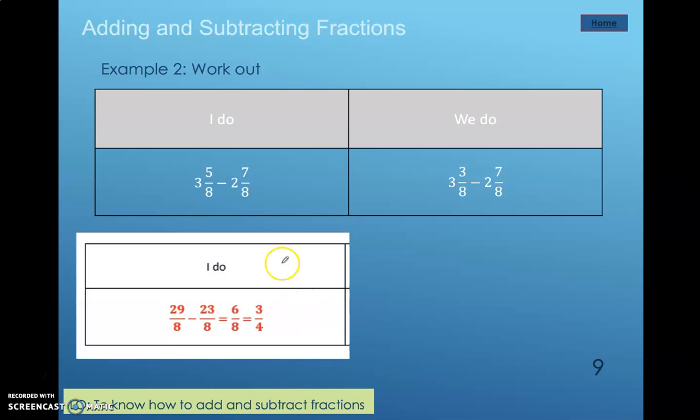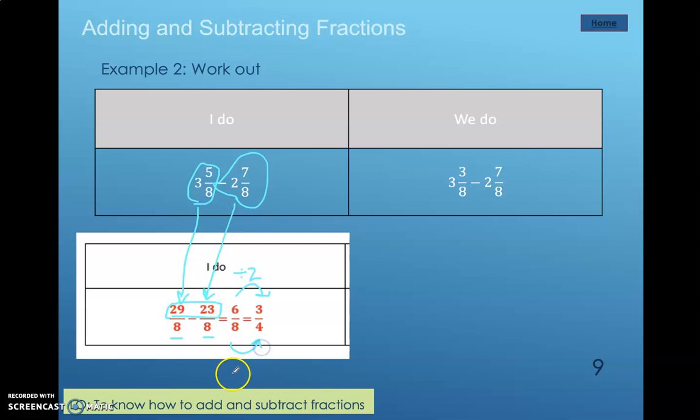So now we're looking to subtract. So again, we do the same. Turn our fractions improper. So 3 whole cakes will be 24/8, and then 5/8 gives us 29. Remember the symbol before our fraction. So this fraction is negative 2 7/8. So the 2 whole ones will be 16/8. Add the 7/8, we get 23, and then we take away our numerators, seeing as the denominators are the same. So we end up with 6/8. Divide the top and the bottom by 2, and we get our final answer of 3/4.